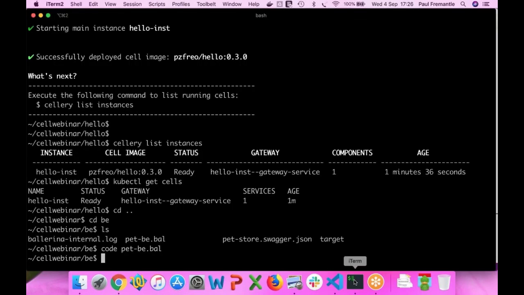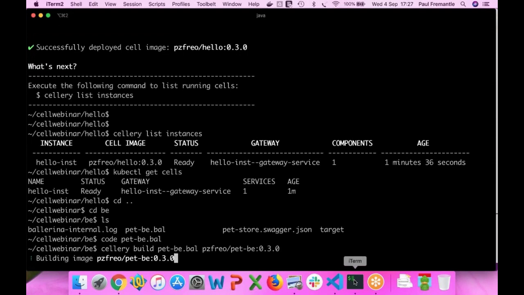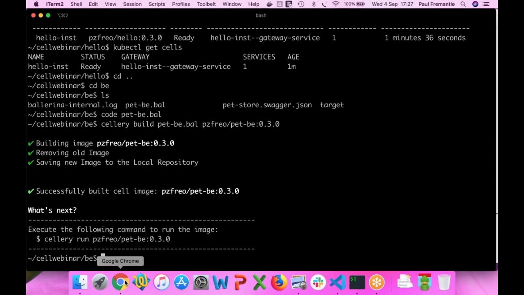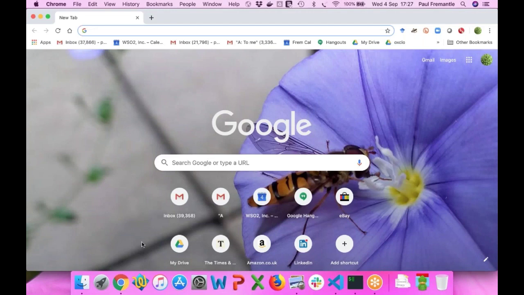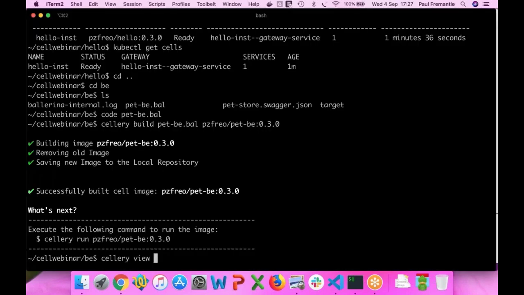And I want to make an interesting point here, which is that all those backend containers were written in, if I go to the code, you'll see they're all written in Node.js. So although the definition of this cell is written in Ballerina, none of the actual application code is written in Ballerina. Now, of course, you can do that. I'm not saying that Ballerina is a great language for writing that controller in. But these two things are loosely coupled. You can use Ballerina without Cellery, and you can use Cellery without Ballerina, apart from that one file, which defines the cell.